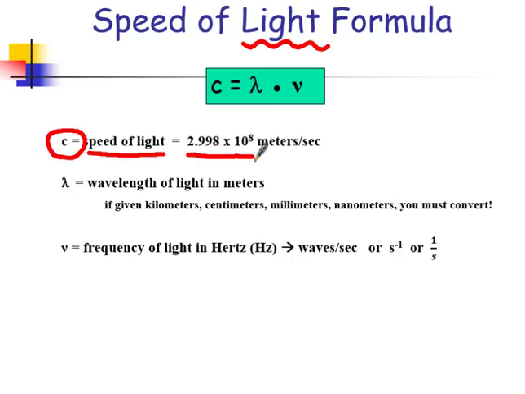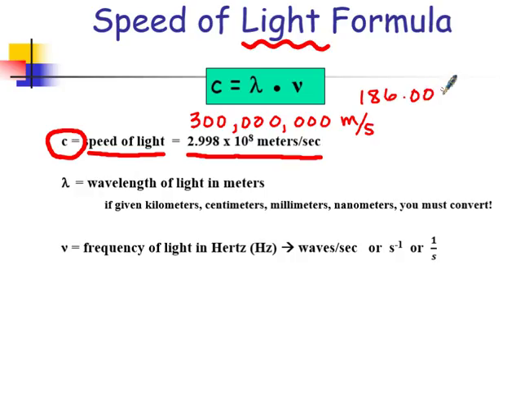It goes on and on and on, but we rounded it to 4 significant figures for you today. So the value that we need you to know is the speed of light is 2.998 times 10 to the 8th meters per second. That is roughly about 300 million meters in 1 second. Or 186,000, my comments aren't working this morning, miles per second.